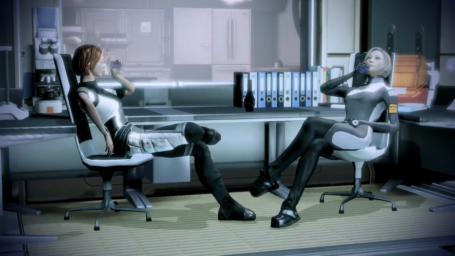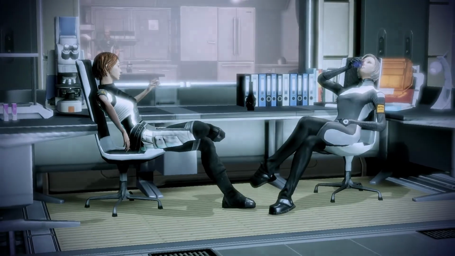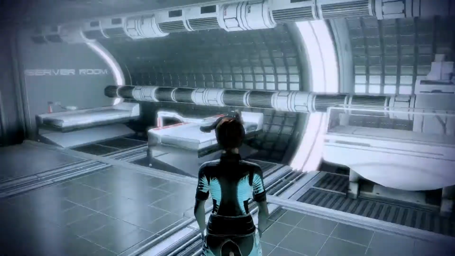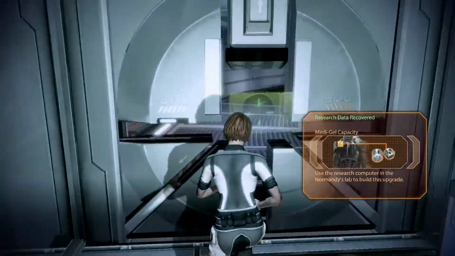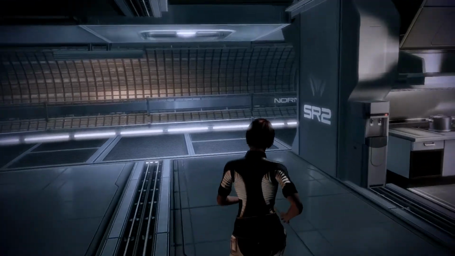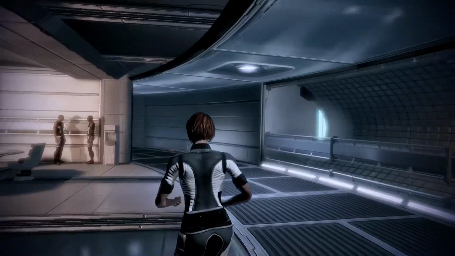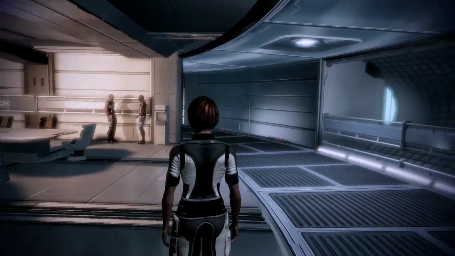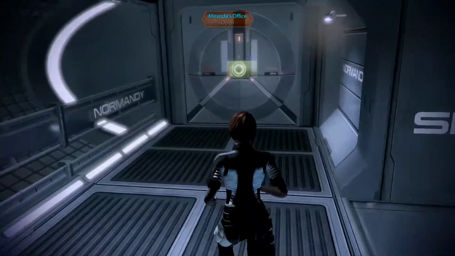Okay, so as a reward for getting soused with the doc here, we get an extra Metagel upgrade. And we leveled up, look at that. That's nice, we'll be able to spend those points when we head off to the Citadel. First we're going to talk to Miranda. Oh, look at this. The ship is tilting too. Better have a word with Joker about that ship tilting problem.